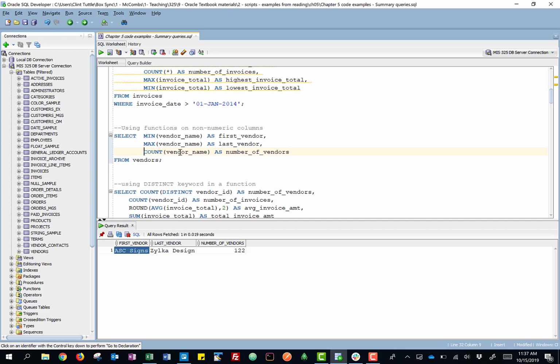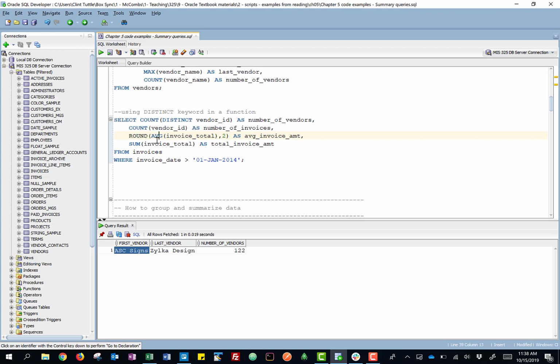We actually want to grab the count of vendors. And so you can use min and max, which typically would be for numeric values. You can actually use it for string values too. So min will give you the value closest to the A side of the string values. Max is going to give you the one closest to the Z side of the string values. And that's what it's doing here.